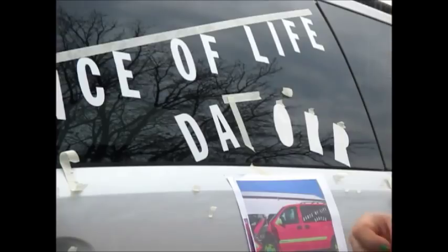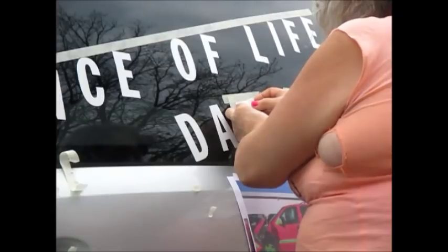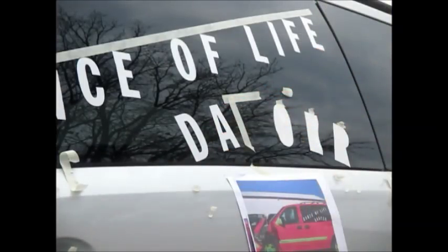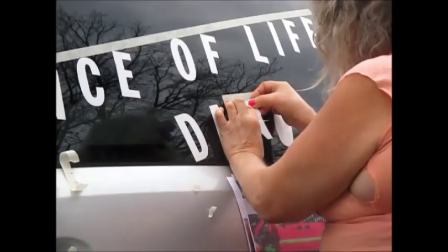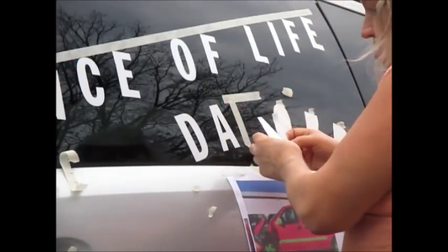I don't think we're gonna have enough time to finish this. I'm trying to beat a thunderstorm over here. Actually, I should have done it this way, so hold on. Okay, hold on, we're gonna have to cut that off with a scissor. Don't ever take this entire back plate off, because you will never get it on there if you do. Okay. Wait a minute, was that that way or this way? No, I had the right way.